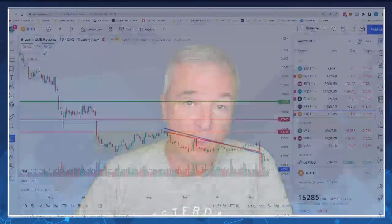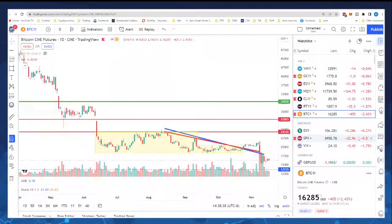My guess is within the next 30 days, Crypto.com will make an announcement that they're going bankrupt, and several others are going to be making announcements as well. So we're not done with the pain in crypto, which means more downside move here for Bitcoin and others. Bitcoin down 2.43% today. Still above 16,000, but not looking so good.